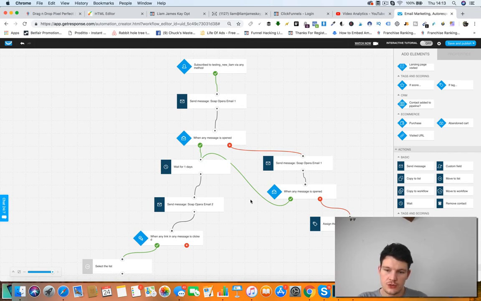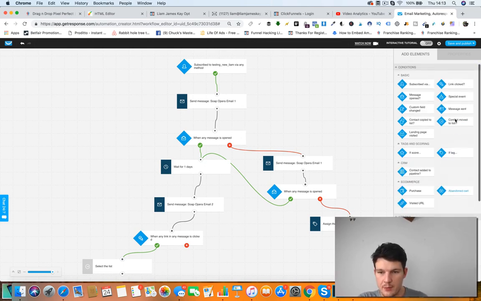And you've got so much control. I mean, it's best if you just come in and have a play with this. And you can even say if they visited a landing page, which is more advanced. I don't use this yet. But if they visited your landing page, then you know that they visited it because there's like a cookie or a tracking pixel. Then you can send them a certain email based on that. Or if they got to a checkout, you can say, well, you got to the checkout, but you didn't purchase. And then send them emails. So the possibilities are really advanced what you can do with this.